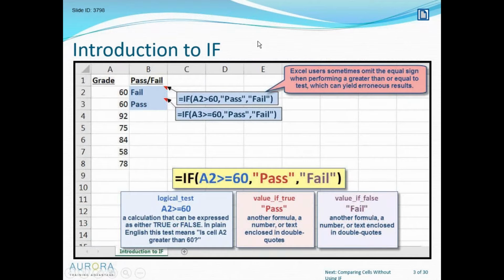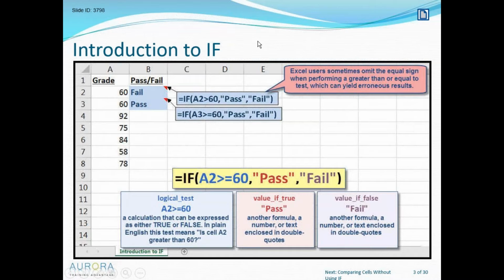Let's start out with the granddaddy of logic functions in Excel, and it's going to be the if function. So what an if function allows us to do is to have different results displayed in a worksheet cell based on making a decision. So we're going to start out with a set of grades and make some decisions based around those. And the if function, if you've not used it in the past, has 3 arguments.